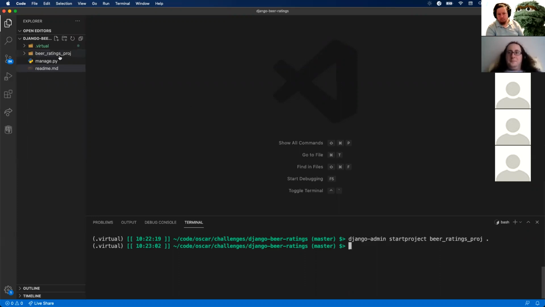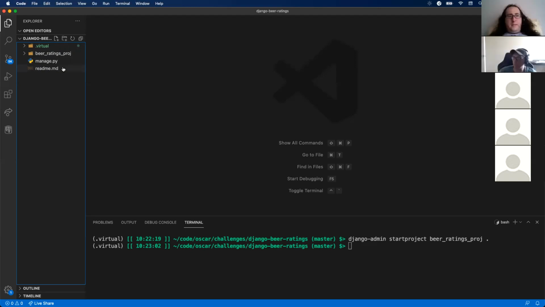All right, so I've got my beer ratings project folder, also manage.py, which we use basically for everything else from here on out, and our README that we had initially. Before I forget, and this is something you're going to want to do for your assessment when we look at the rubric for it, make sure you don't include your virtual environment in your commit. And the way to do that is, Sarah Delheim, how do I exclude my virtual environment folder from my actual commit when I get to committing?